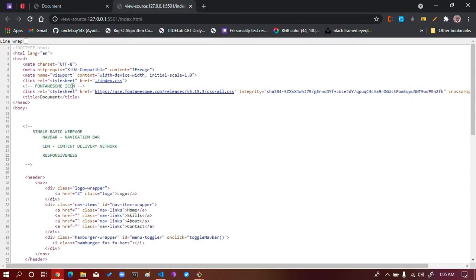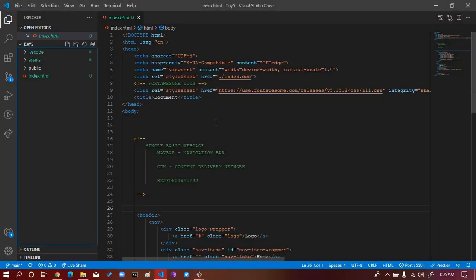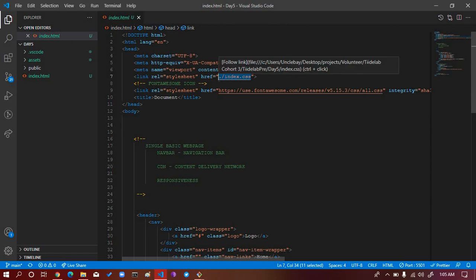So this is a better way to debug your files, especially when your CSS styles are not showing up on your HTML file. What you just want to do is check the view source and check if the files are actually connected. Since this is not connected and we already know the reason, we are going to head back to our VS Code. Then we are going to update our index.html, since we have changed the location of index.css. So we are going to clear out this. Then let me zoom my browser a little bit. Okay.